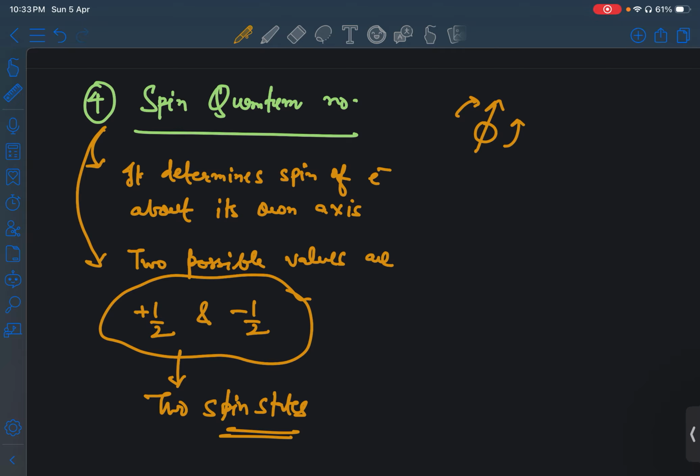So in this video, we have seen the 4 different types of quantum numbers, which are principal, azimuthal, magnetic, and spin quantum number. In the next video, we will see how to write the electronic configuration of atoms, and then we will try to understand why certain elements have some exceptional electronic configurations because of the stability of half-filled and fully filled electronic configurations. See you in the next video.